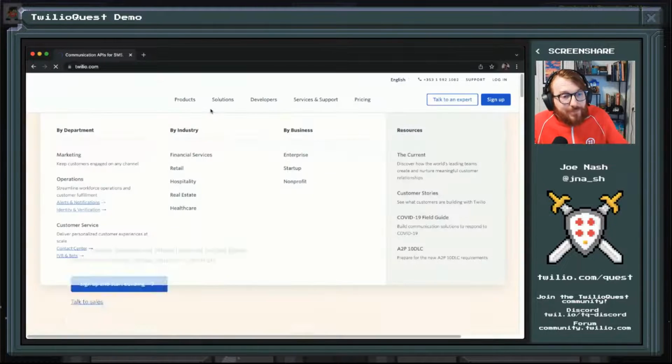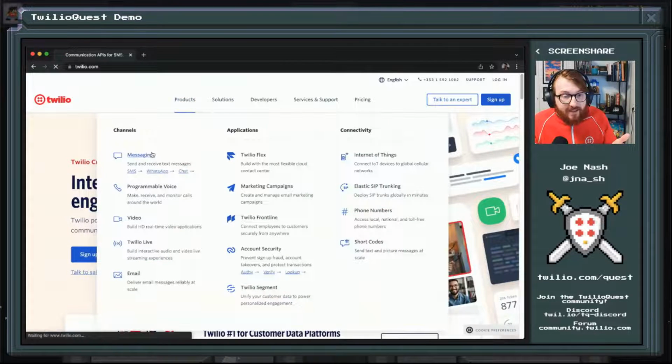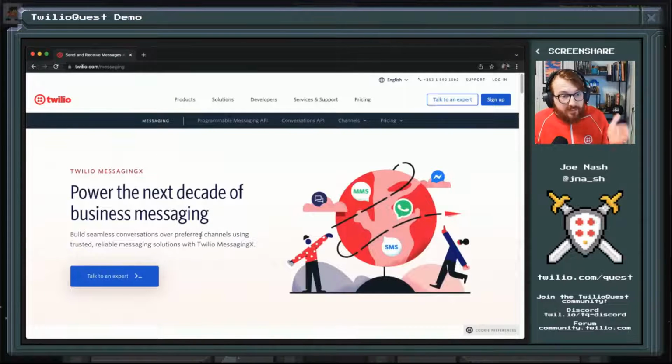So on the trial, if you use Twilio Voice or Twilio SMS, you can only send messages to one verified number. And that's because on the trial, it's a spam prevention thing. We want to make sure that people don't sign up for the trial and then send messages to loads of random people. So if it's asking you to verify a number, it's just verifying it's the number that you want to use to test your application.